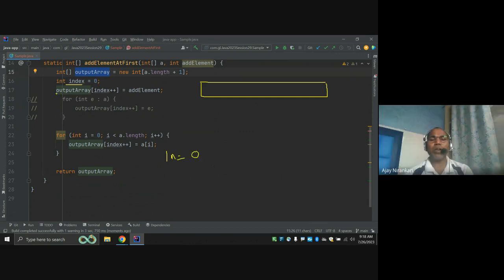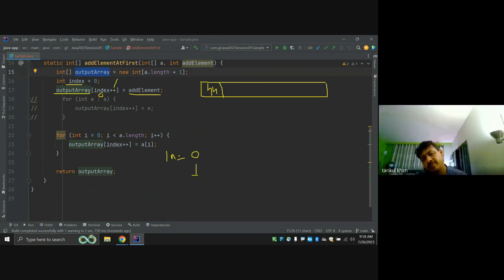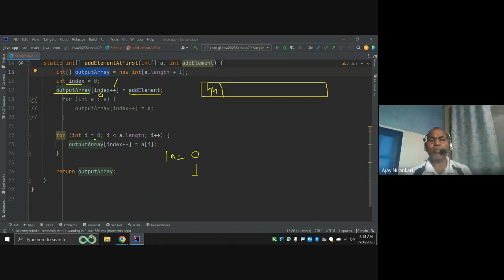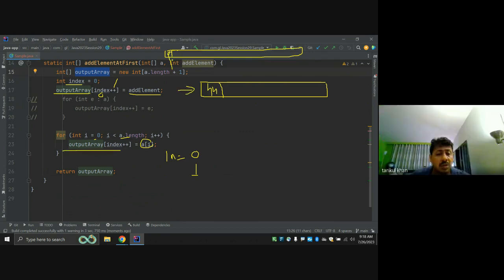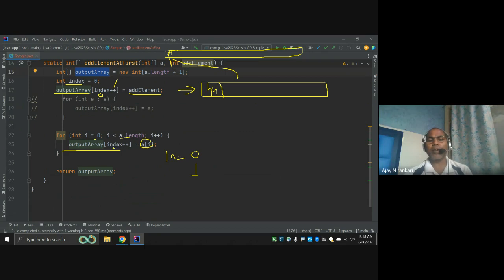So we are going to the output array here, 0 position, assigned value new. New value 44, right? 44 assigned. And after that, this index plus plus means this becomes 1, right? And now here you loop again, 0 to length, and get the 0 position value. So whatever the original array's 0 position value you are getting, you copy to the output array. Here copying at the index 1 position. In 1 position you are copying this value, whatever the value, 5, right?